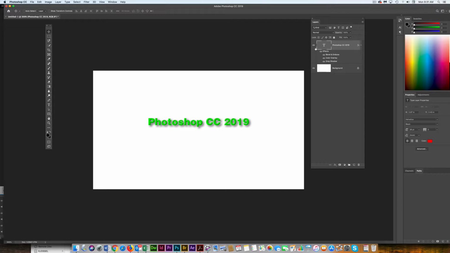Now, the beauty of all these things I have on here, let's say I decide I don't like the color overlay, but I'm not sure I want to throw it out yet. I can turn off the eyeball to see what that looks like. I'm going to create a shape. I'm going to make a new layer. I'm going to get the marquee tool. I'm going to create a shape.